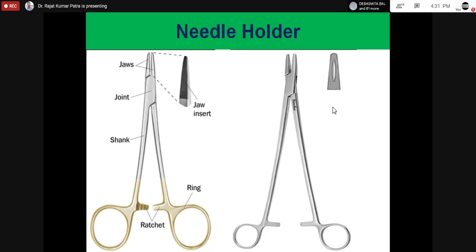Where you hold the needle, suppose some examiner will give you a needle and tell you how to hold the needle in a needle holder. So basically you will hold at the tip of the needle holder, not at the middle. The needle should be held at the 2/3 and 1/3 junction. So it will be an easy way to suture. So basically you will hold the needle at the tip, not at the middle.